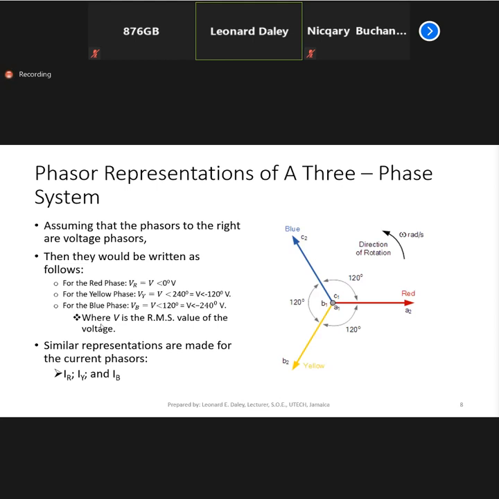Vr at angle 0. Now the V here, the magnitude, is the RMS value of the voltage. Right? So when you see a voltage in a problem, it's the RMS value, the root mean square value of the voltage. Right? And this could be the phasor for currents also. So we could write similar equations for currents.